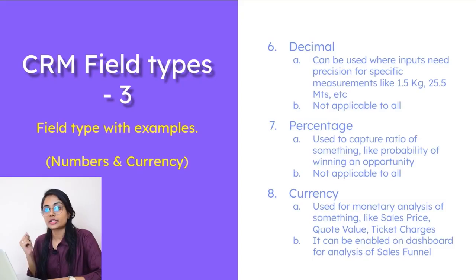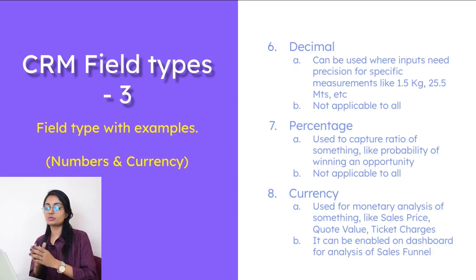Another added advantage of currency inputs is that you can enable it on your OPR dashboard so that you can see your overall opportunities or your overall quotations which are currently in the funnel. Out of that, what is your expected amount or the expected value in the coming term or in the coming period? For this analysis, currency can play a very important role. And again, it becomes necessary to understand when to use currency inputs on any model and when not to use it, and also when to enable it on the dashboard and when it is not required.